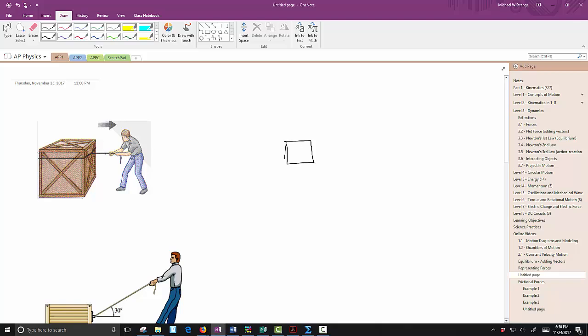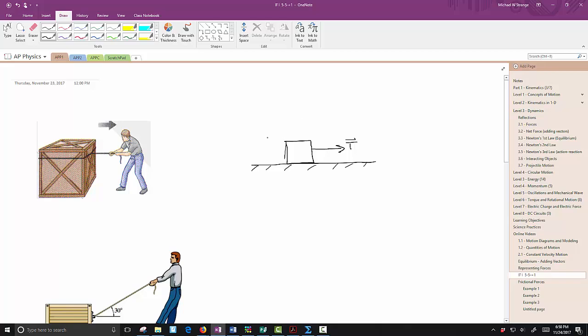And then he's pulling it by a rope. We know it's sitting on the floor, on a solid surface. We can go ahead and draw that in, putting these little marks just to show that it's a solid surface. And since he's pulling it by a rope, that's going to be called a tension force. We can just label that as a T, or you could put F with a little t.